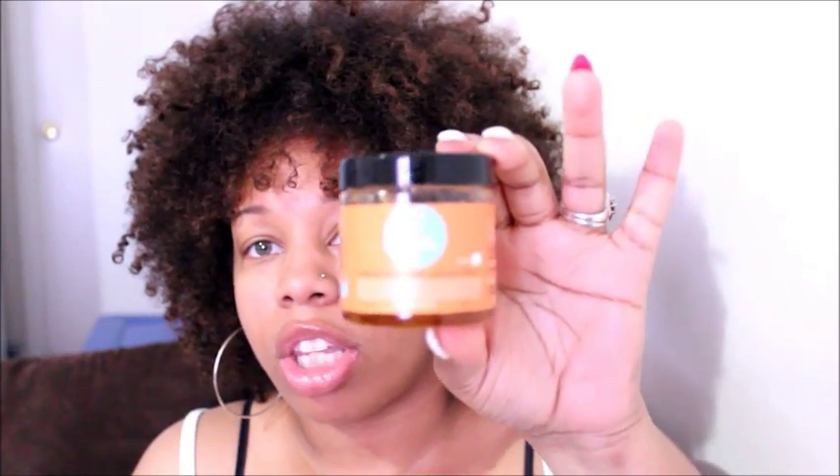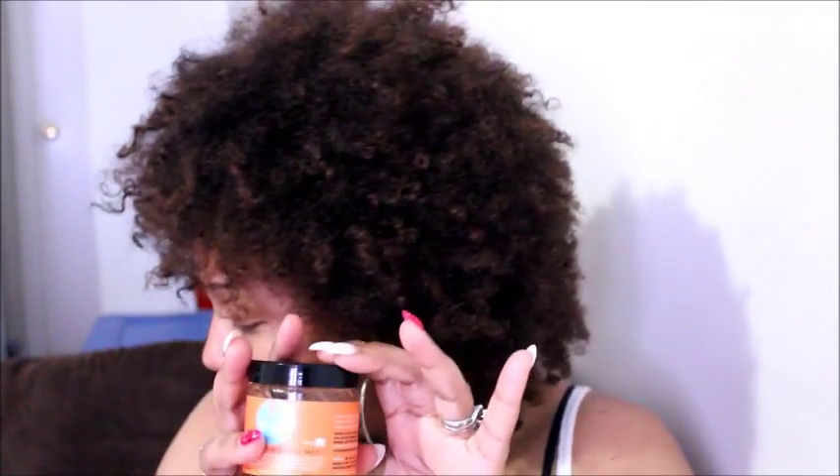For my next product, you've also seen this — my Curls Passion Fruit Curl Control Paste. I use this to slick down my edges and it has a really good hold. I use gel but not that often because gel kind of flakes up in my hair and makes it drier. So this is the product I go to when I want my edges slick. I spray some water on my hair and then slick my edges down with this. I got it from Target — it was $7.99 for a 4 oz container. Very very good product.